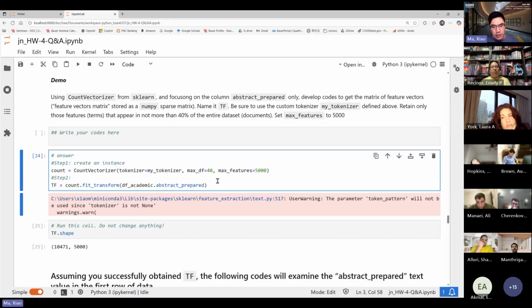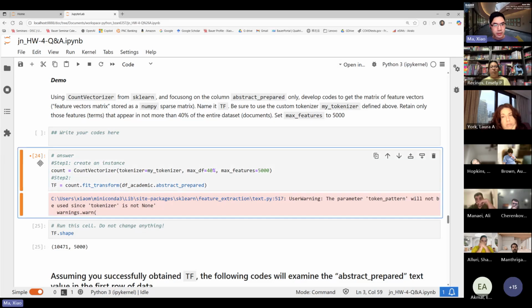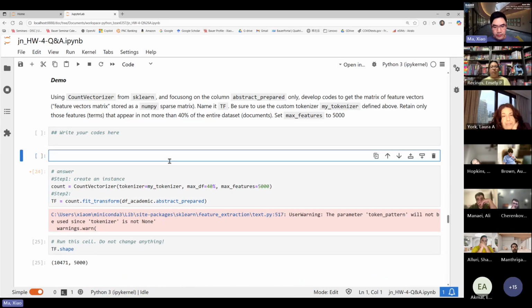But the problem with percentage here is that percentage itself is a reserved symbol in Python. So whenever you have a percentage in a coding style, it's going to mean an operand. It means taking the modulo. It's a modulo operand where you calculate the remainder of two numbers.